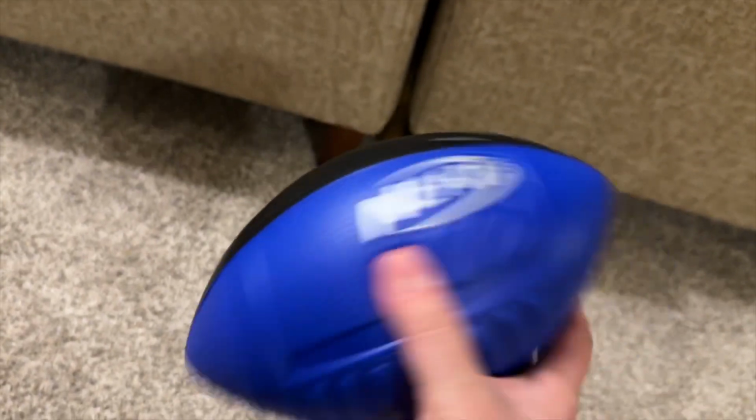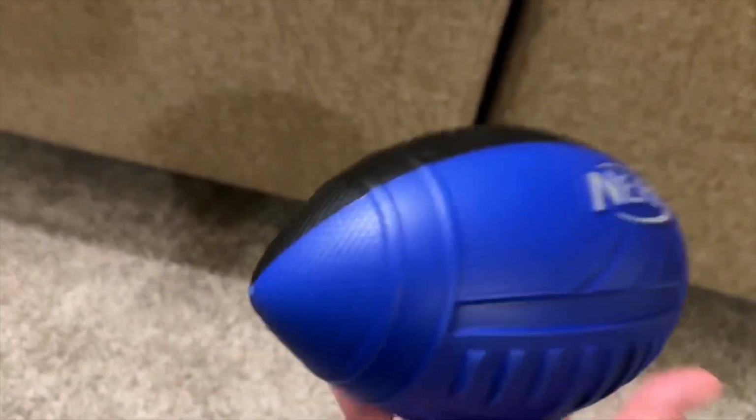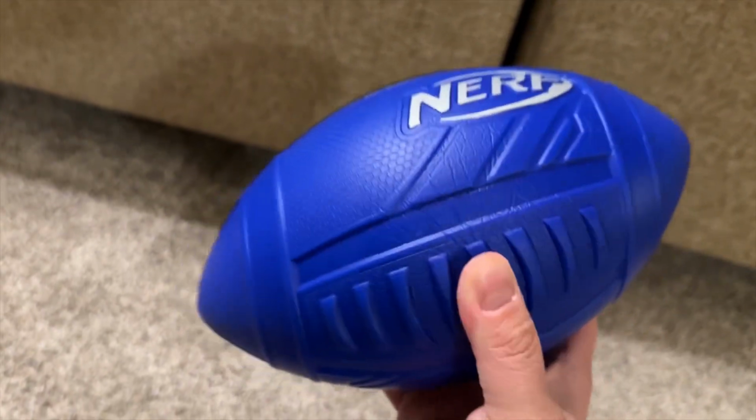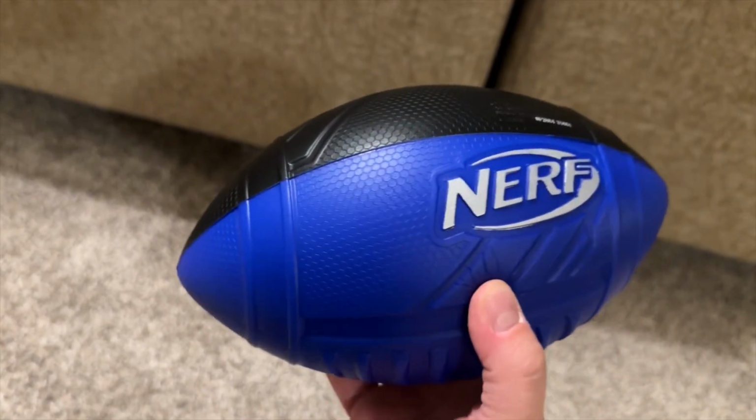My son's able to grip it, and this isn't going to hurt too bad. We practiced throwing it around some more, and I was helping him catch it, and it hit him right in the head, but it's so soft it didn't really hurt him at all. So yeah, so far I really like this Nerf football.